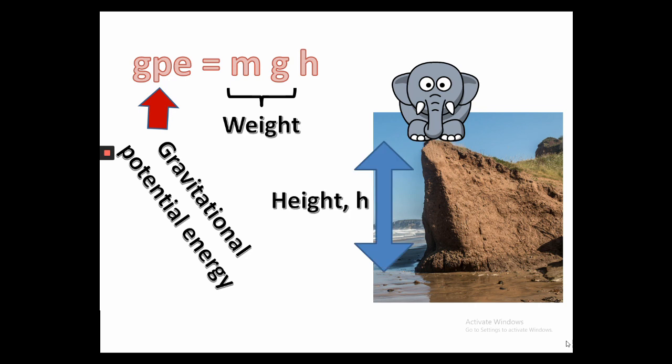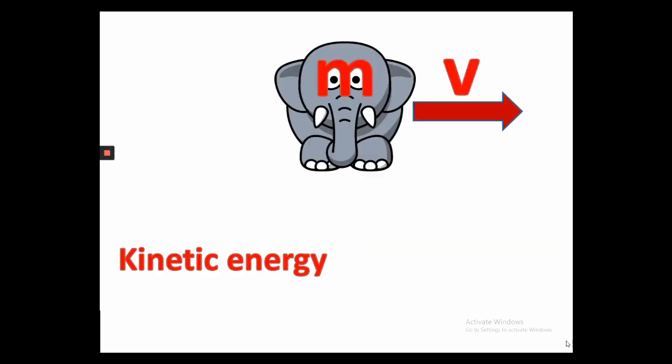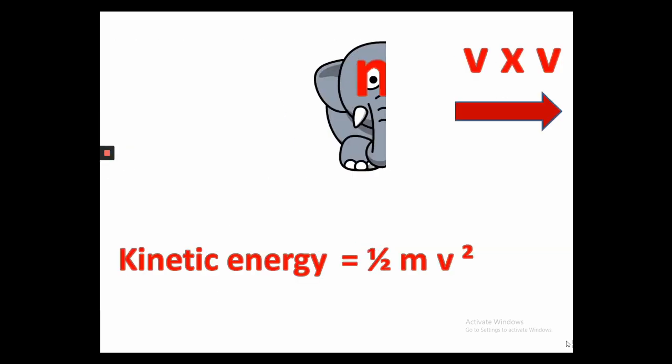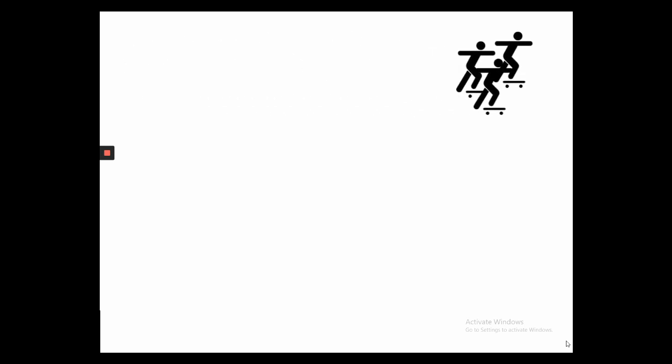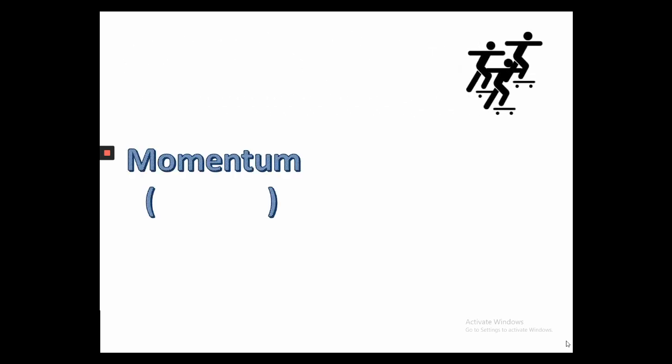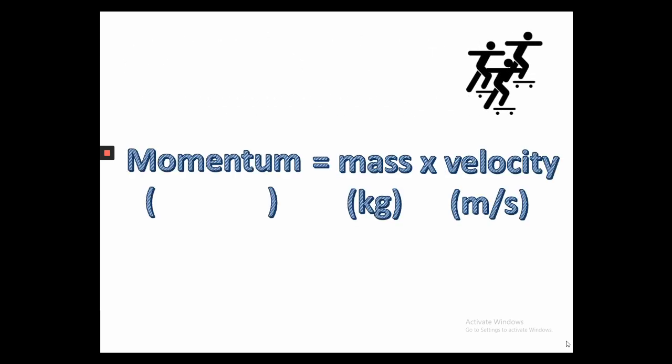Kinetic energy will move me with a half an M and a V times V. If you do some work you're using joules - that's force times distance you crazy fools. If it's moving, it's got momentum. It's always conserved, you never spend some. It's mass times velocity in KGM stroke S you see.